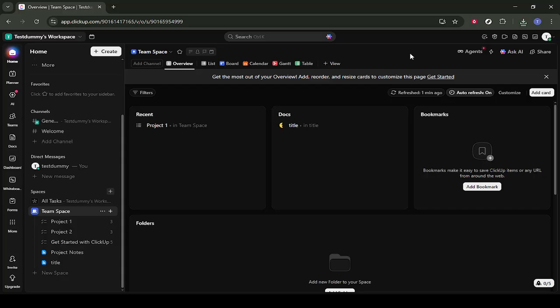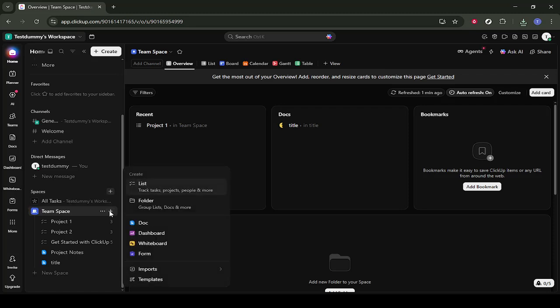area. This is usually where you see a general summary of that space, and it's also where the whiteboards option will be available. Near the top of the overview, look for the section where different views or tools are listed. There, you'll see an option that opens additional views. Click on that area, and from the list that appears, choose Whiteboard. This will either open an existing whiteboard for that space or create a new one, depending on your setup.